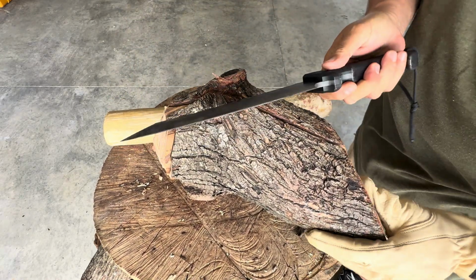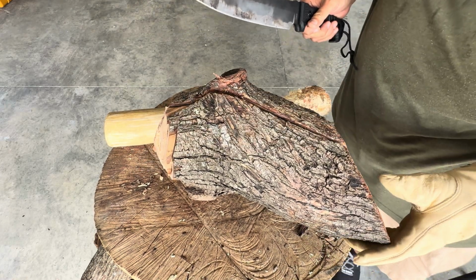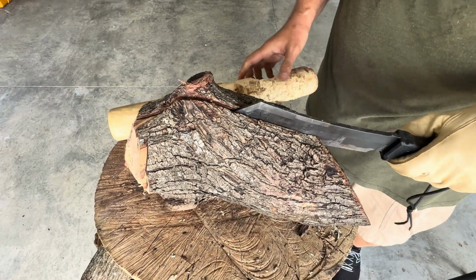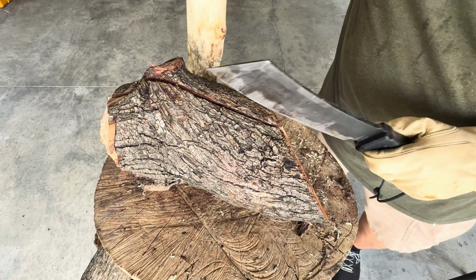Okay, this knife is kicking some ass. So far, so good. Look at that. Nothing. So I am trying to prove a point. I'm just going to keep on going. It's going to be a long video. It's not going to be your YouTube 12-minute videos.